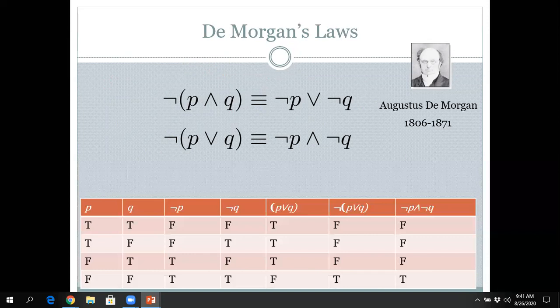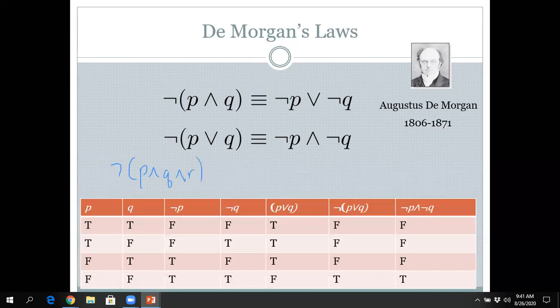By the way, this will come up again in the context of sets and Venn diagrams later on. You've probably seen a Venn diagram at some point. The reason I'm giving you the logical foundation is because we're going to talk about sets eventually, and we're going to use these logical symbolic tools to really understand sets well. And there's something called De Morgan's law in set theory as well that's really rooted in the logic we're talking about right here. Okay?